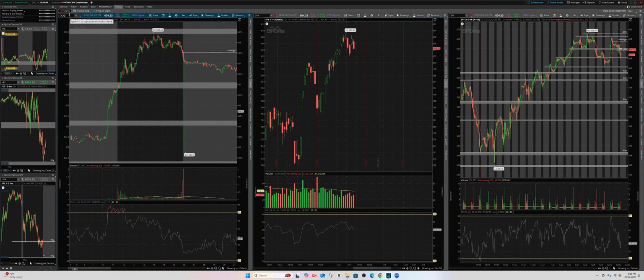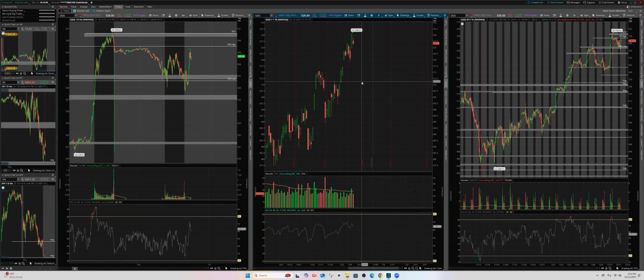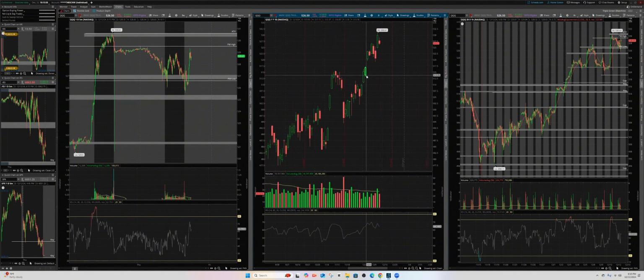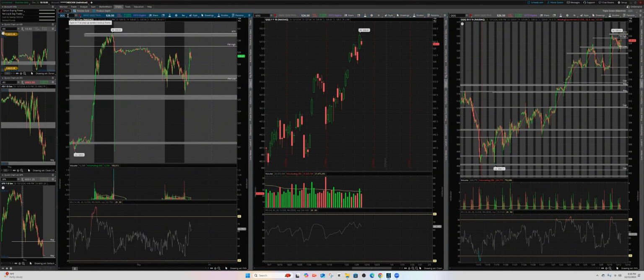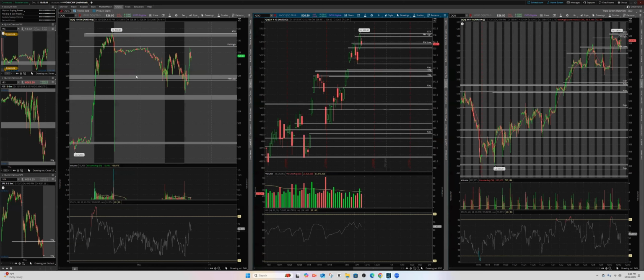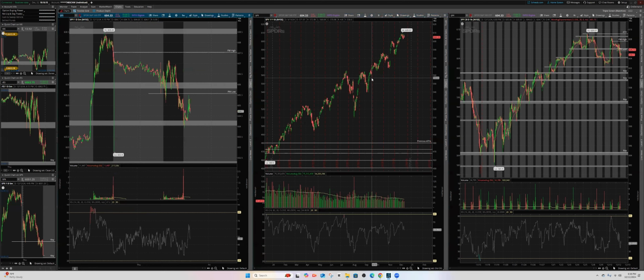We gotta take a quick look at the Qs. It's gonna be a little messy. Clean it up. The Qs are actually a little different because we broke uptrend structure here, but we broke back to the upside. The Qs just had such a weird divergence this week. I don't know if you guys have noticed at all, but the Qs and SPY have just been completely opposite, at least for some of the early morning stuff. Not exactly sure why that is, but anyway, let's move on to the next topic.